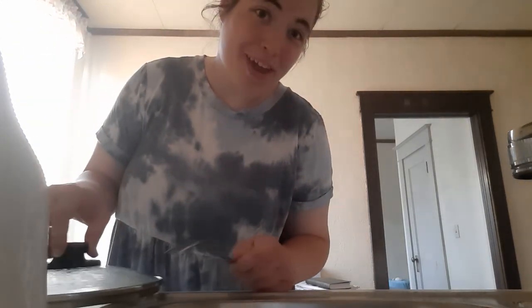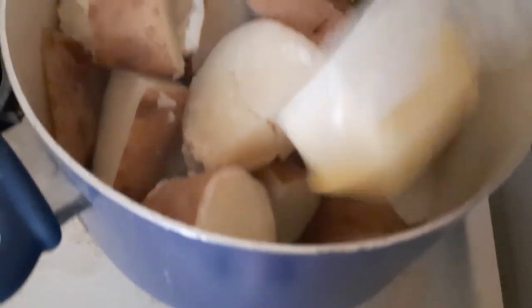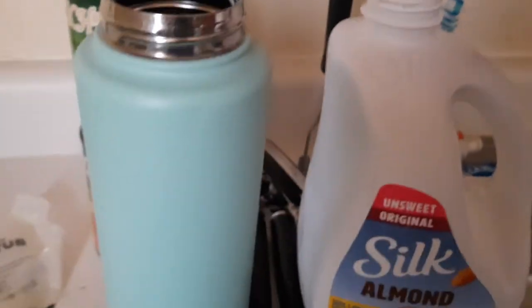Ugh. Now for my favorite part. Okay. One stick of butter. Get off of the wrapper, you swine. Now we add silk milk because I am allergic to dairy. We don't really know how much milk to add, so we just eyeball it. And I need to use up this milk by the end of the week. Now we mash the heck out of it.